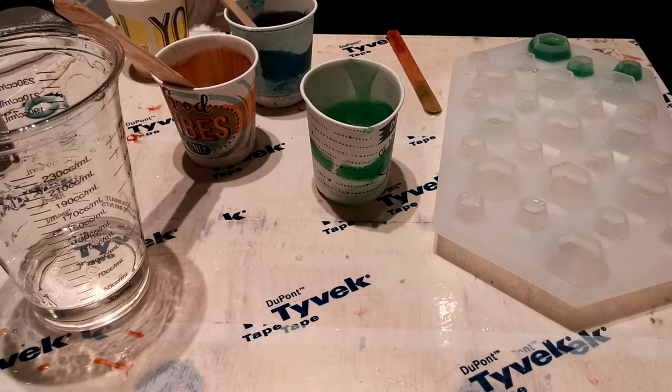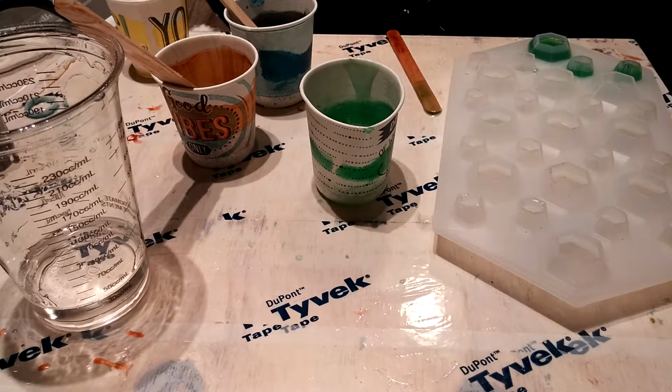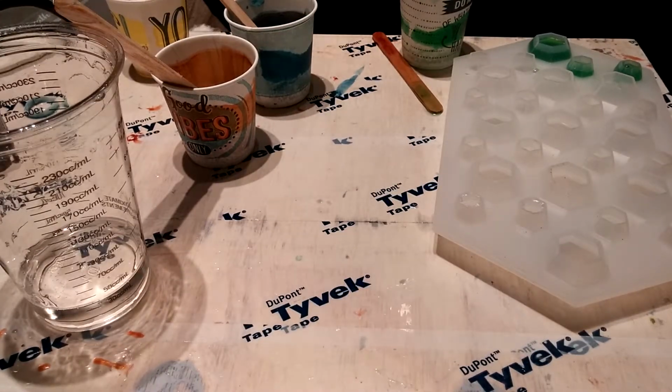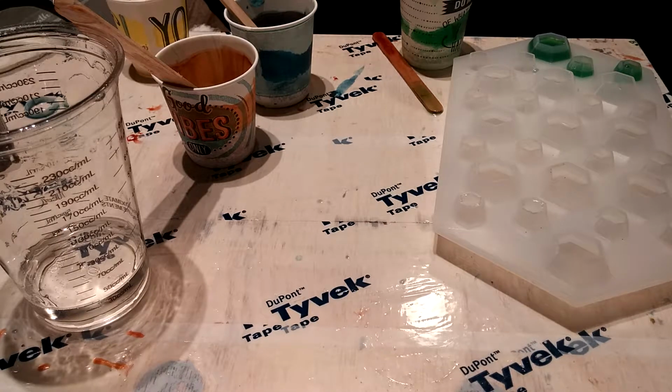my new stuff from epoxycandy.com. And it's a family-run business out of Minnesota, the Twin Cities area of Minnesota. So that kind of made me happy that I could support a family-run business, because family-run businesses are the bomb.